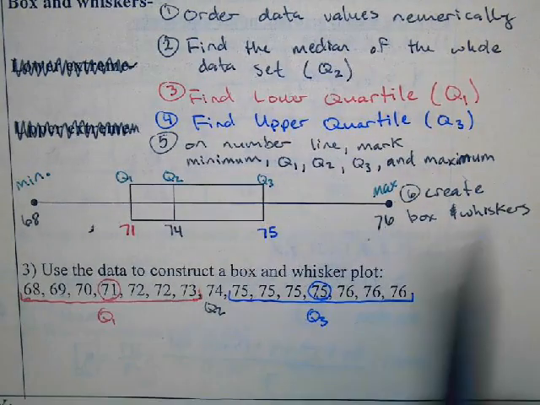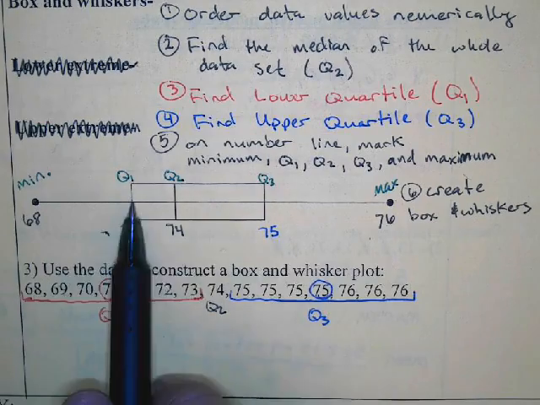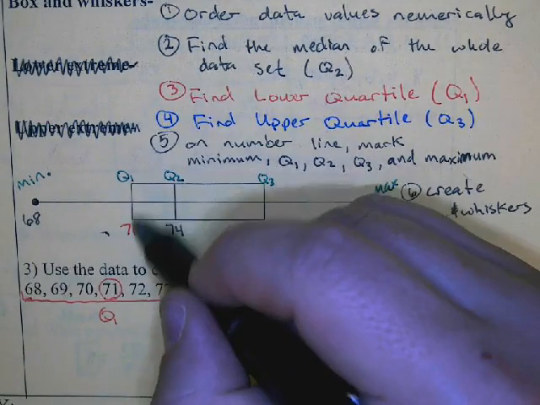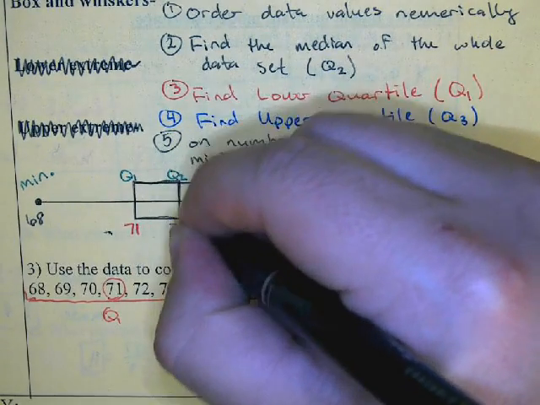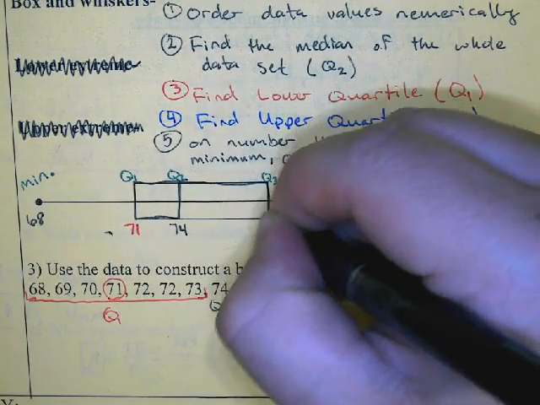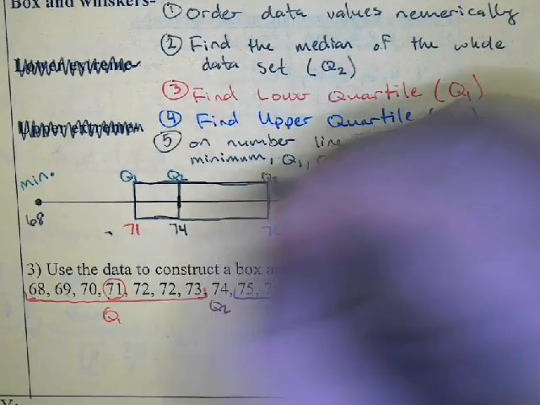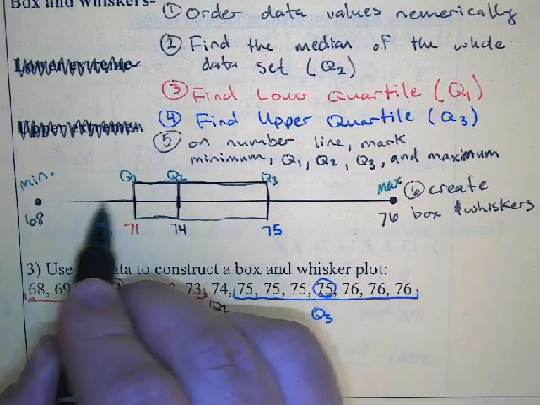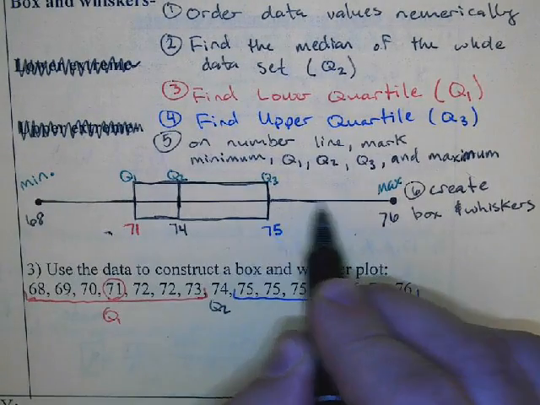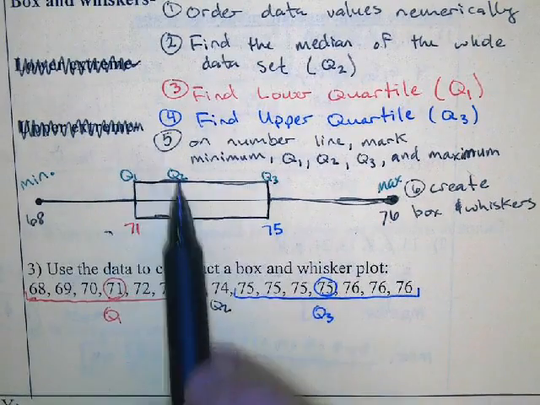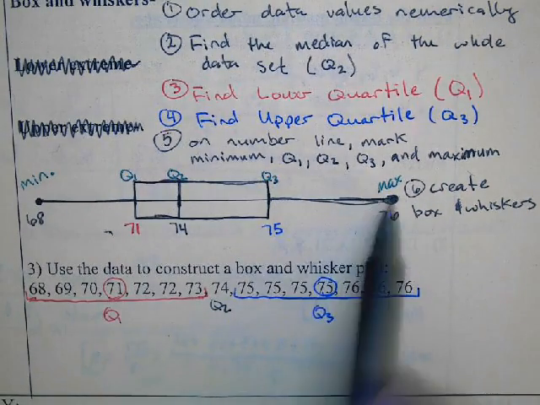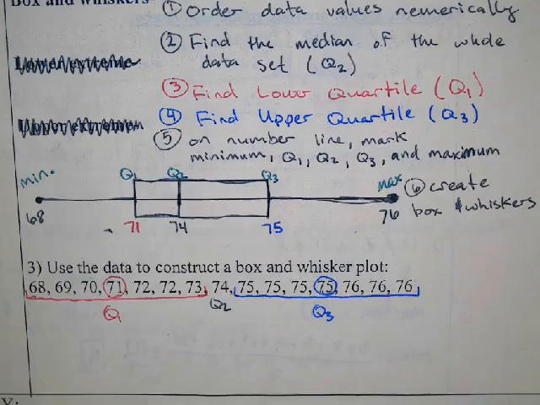So then my last step would be create the box and whiskers, but on ours we're already given our box, but say I just had a number line, I would draw the boxes in. So this is me creating the box and whiskers. Here's me drawing my box. There's my dashes for my number line. And then the whiskers would be the lines coming out of the boxes. Those are the whiskers. So here's a box, and then we have whiskers coming out of the boxes. So that's how we can create box and whisker plots from data that's been given to us.